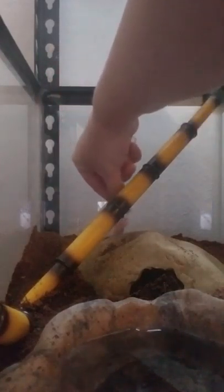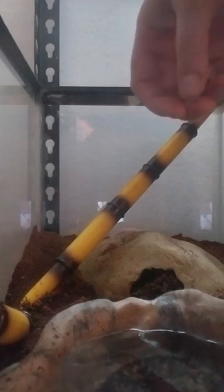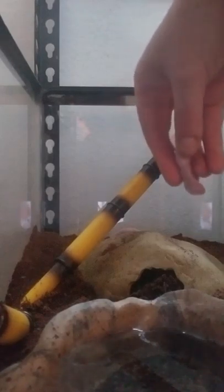So I'm going to place one here on the top there, and then I'm also going to place this one over to this side of that area. And it should give off enough decent smell. This one has some pretty nice smell to it. And we shall see how long it takes for them to pick up the scent.